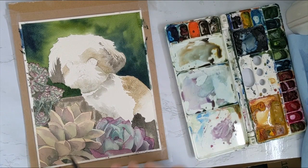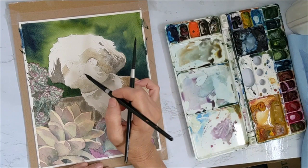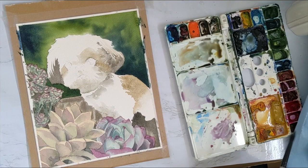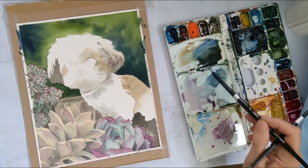So you can see I'm kind of just going back and forth and back and forth with my colors. She's got definitely a strong, oops, I want to get rid of that gold color because I want it to be more on the gray side. Burnt umber, wet it down. There we go. It's more on the gray side. So I want to get that underneath her nose.